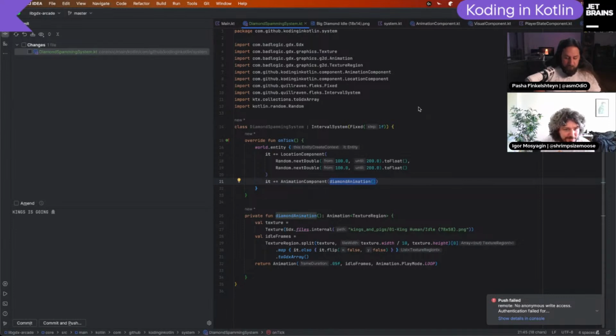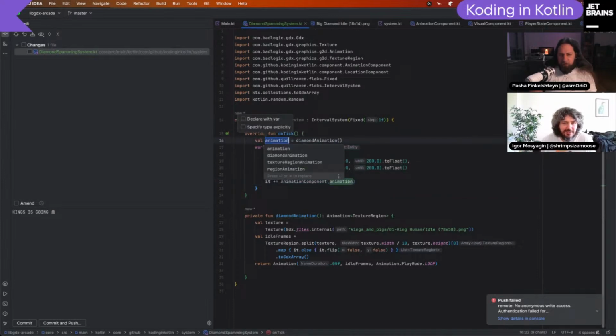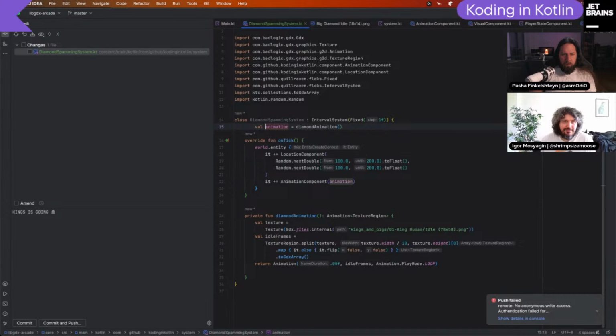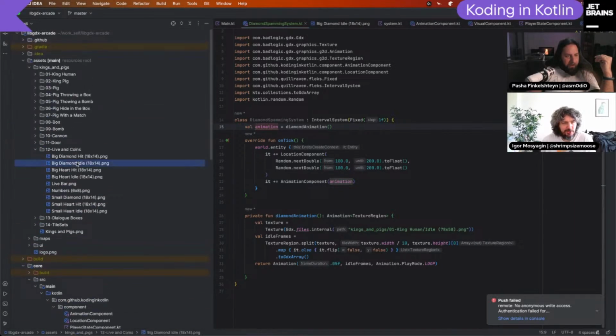Nothing works? Well, nothing works because I don't know how to extract this thing. So yeah, I should also copy diamonds.